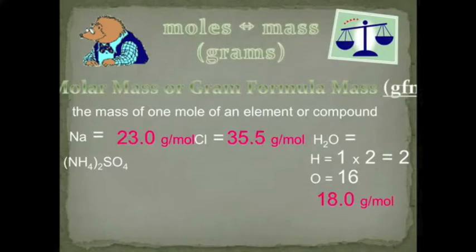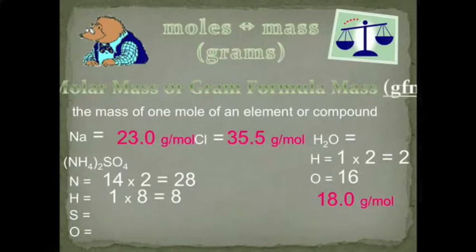Okay, so now let's try one that's pretty complicated. We have ammonium sulfate. The first thing I want to do is list all of my elements that are in there. So nitrogen weighs 14, and we use the parentheses just like we do in math, so that 2 on the outside counts for that nitrogen. So there's 2 of those, and so we have 28. On hydrogen, it's an atomic mass of 1, but we have 2 sets of 4, which is 8. Sulfur, we have 32.1. And oxygen, we have 16, and there's 4 of those, so I get 64.